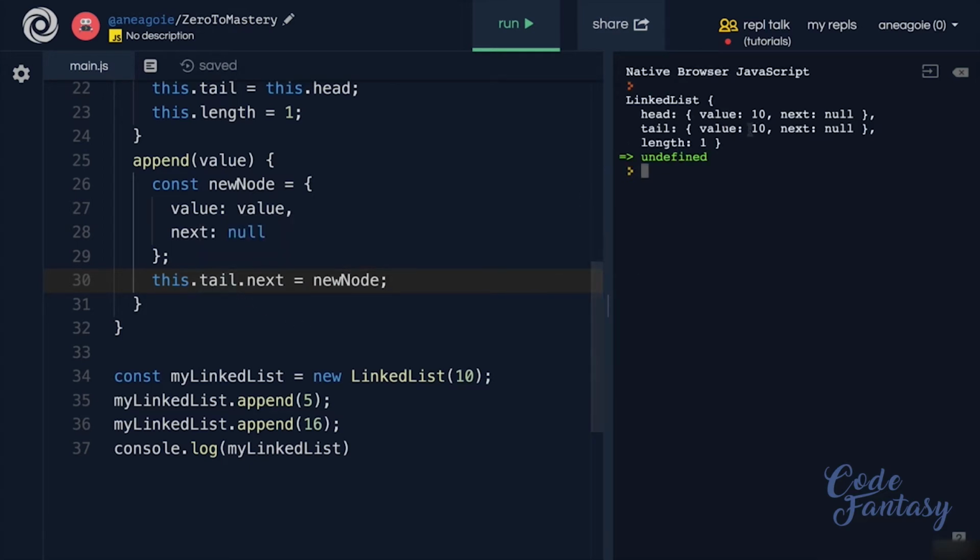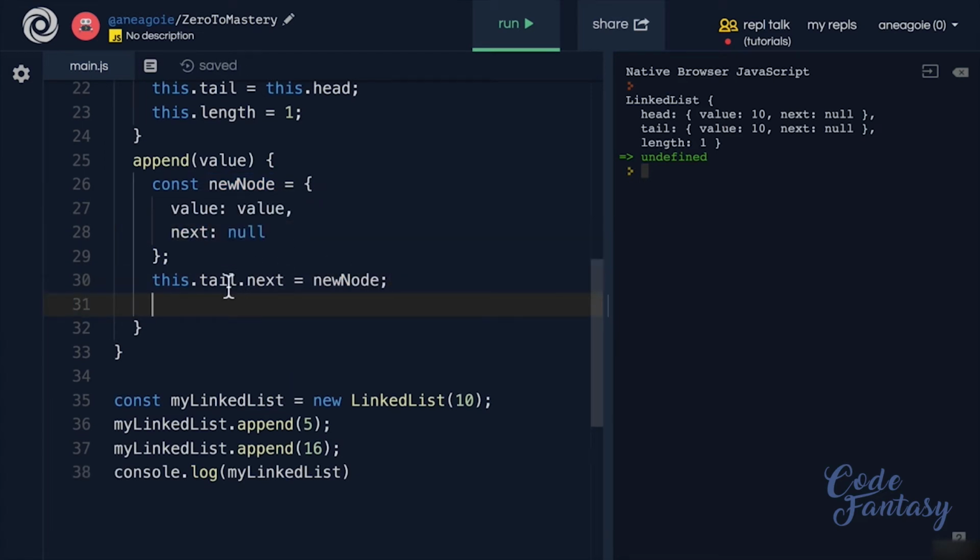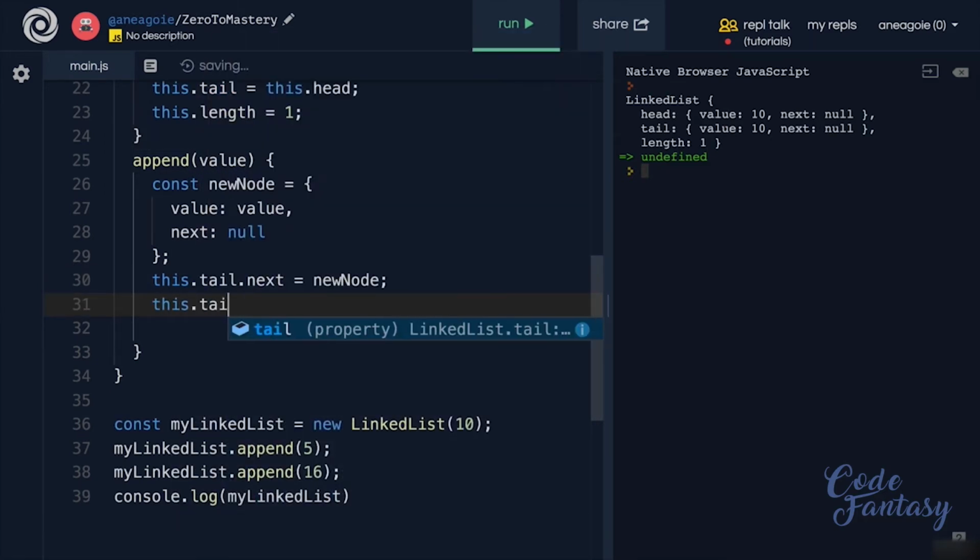All right, we've pointed the tail to now point to the new node, which has next null already set up. And then we also want to say that what we had as tail before, which was the value of 10, is no longer the tail. We have a new last item. That is, this.tail is now going to equal newNode.